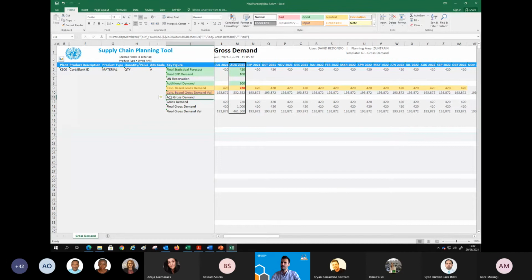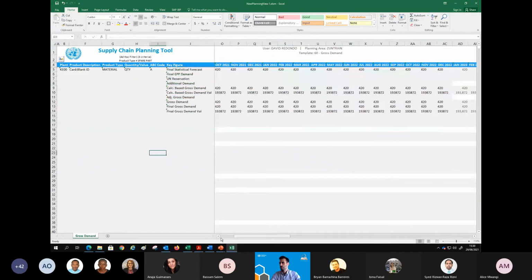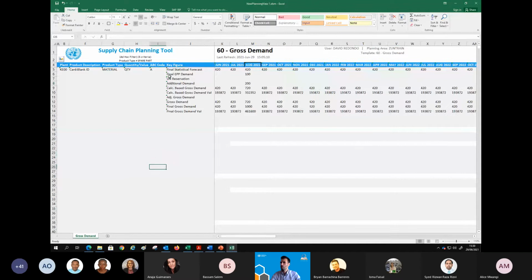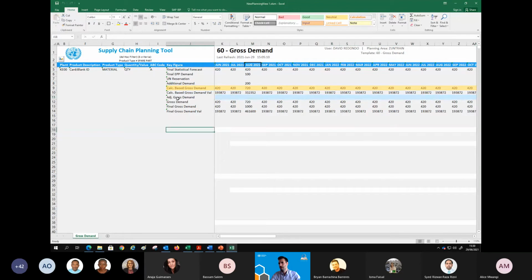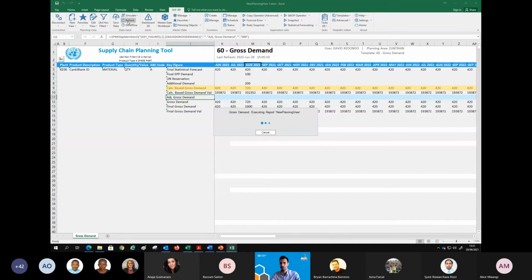Now, the next key figure is very important for you. Okay, let me highlight it in red. Actually, let me get rid of other colors. So we have a calculated base gross demand that we said is what arrives to you as a gross demand for next month. And then we have, sorry, it was white and now it became grayed out, we have the adjusted gross demand. Let me just refresh the slides so you get it with the right colors.